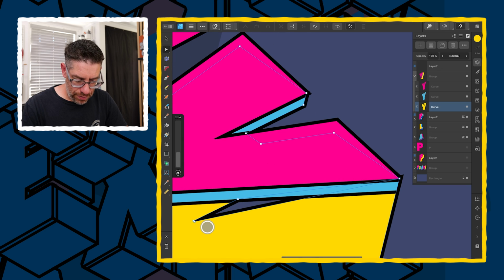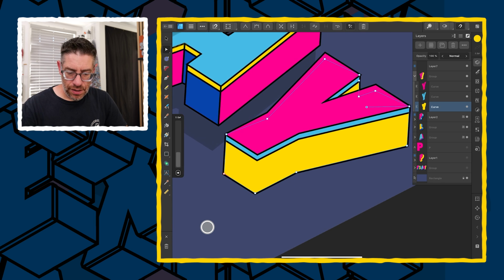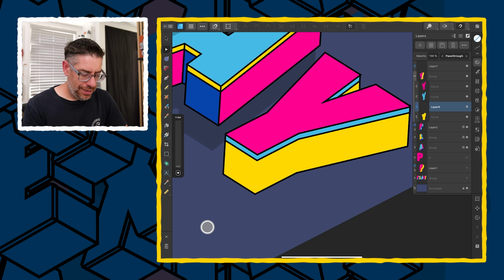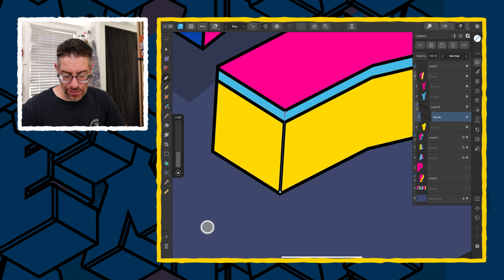So again, we want this line to continue down here, so we can select node there and just delete those two. And then here we just want to maybe delete those two and move that up so there's no gap. New layer, new vector layer, move it back to where we want it, above the yellow layer. Select the pen tool, use line, don't have a fill. Add that, actually now I've put it in the wrong place, haven't I?